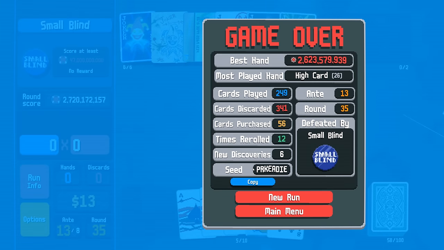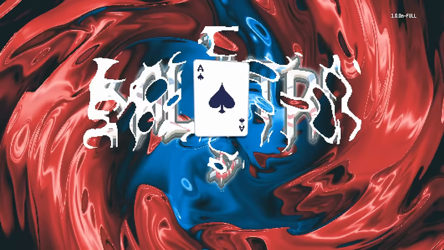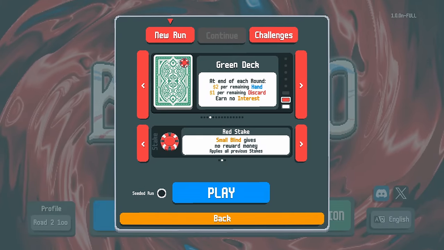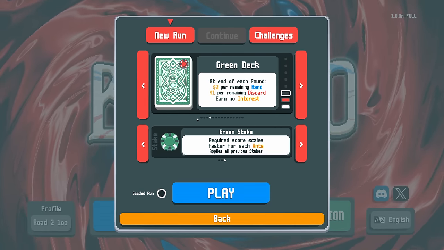All right, 2 billion. 2 billion points. But we get a stake sticker on our green deck. Up to green stake green deck next time, although that'll be when it comes around in the rotation.